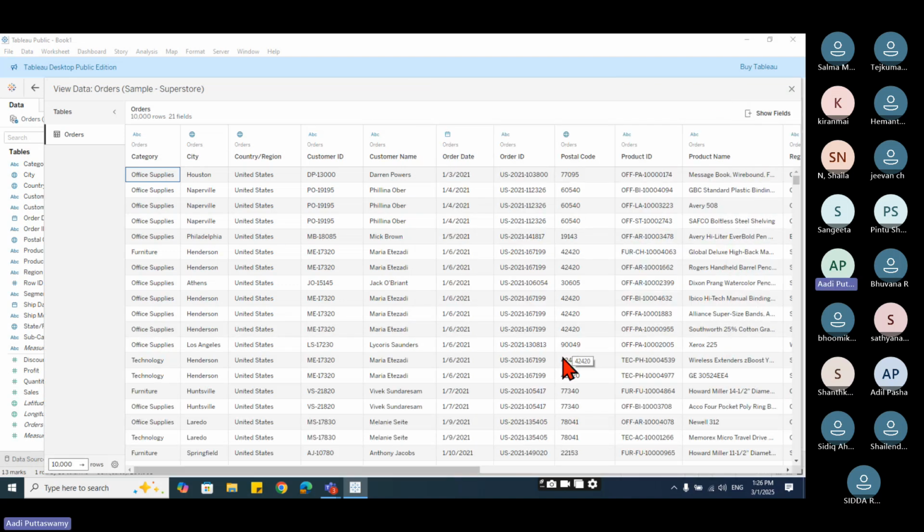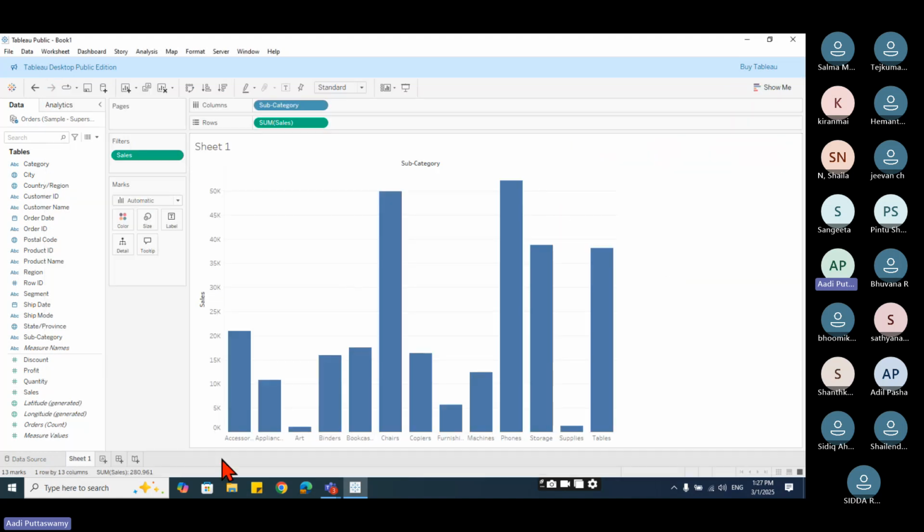Whatever values are in this table, the data is getting filtered because it is not summarized. Based on the values I'm getting here, the visualization is created. Understood? This is the first step.